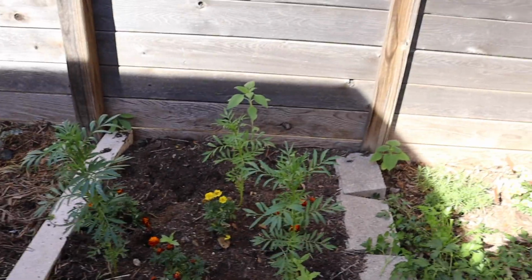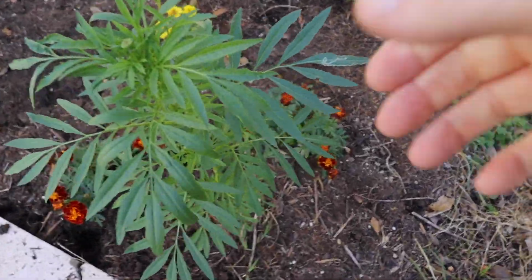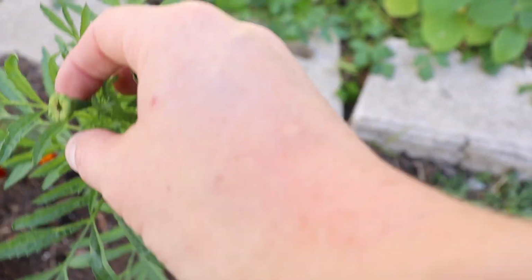These flowers have been a bit slow on the draw, and that's just because we don't get as much light this time of year. But these are Phyllis Crackerjack marigolds, and they finally have blooms on them. So hoping to get some blooms out of those guys soon.